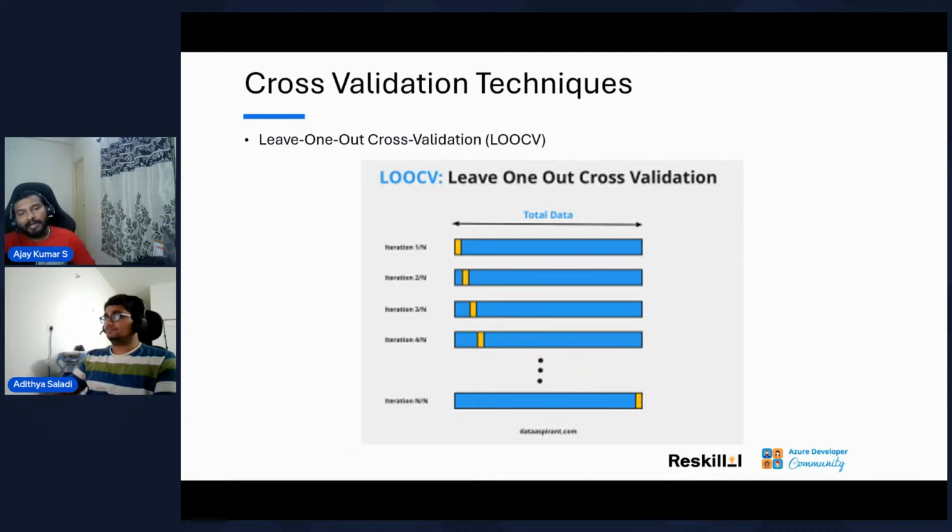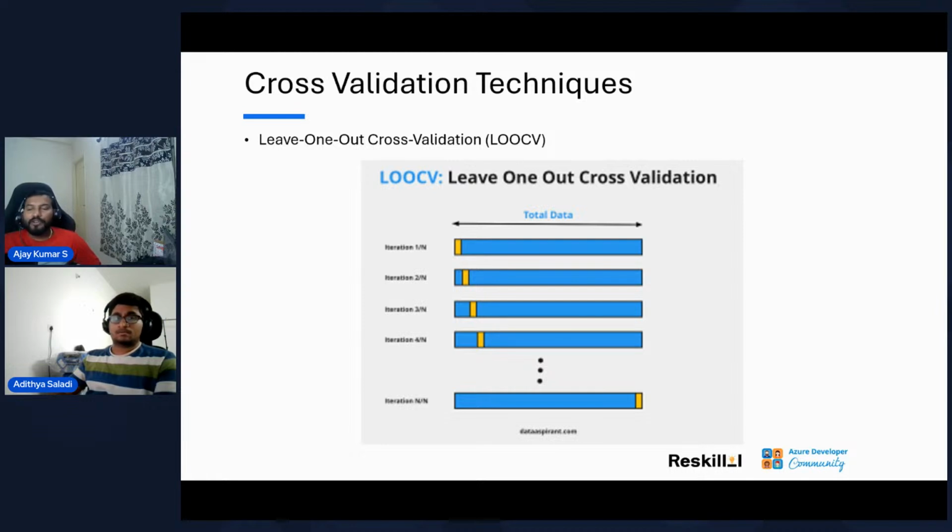Each iteration has a different test data set. The yellow ones are the test data set, the blue ones are the training data set. Out of my data, I picked one as the test data the first time. In the second iteration, I ignore the one I already used and pick one record which I have not used as test data. That way, it is an extensive evaluation process, and every data point is validated.